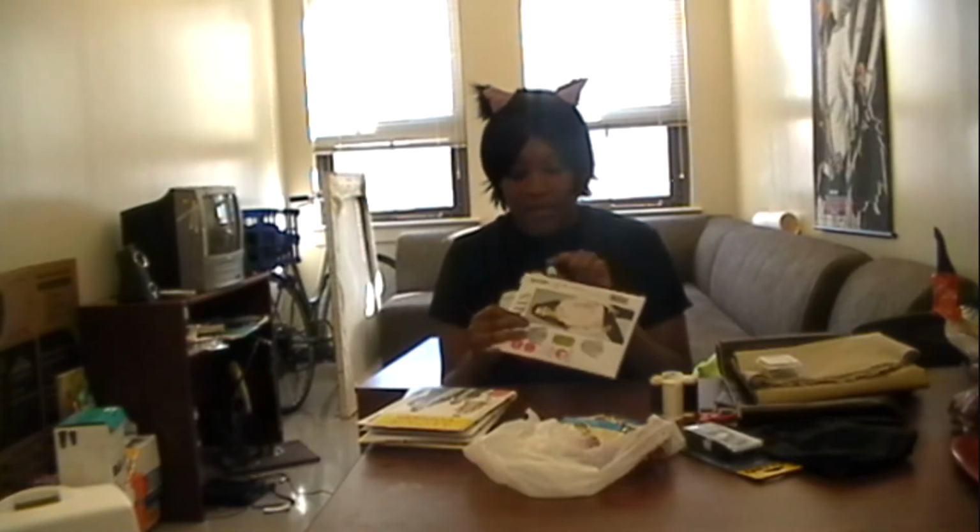Then you can pick up that pattern. It says B5. This is the pattern name, the picture, and it says B5, and it even tells you it includes the sizes right here from that list. So that's how. All right, and once you figure out your inches, your measurements, or whatever you want to measure, look at the corresponding number at the top of the column, and you can always ask an associate for help.